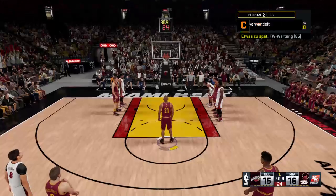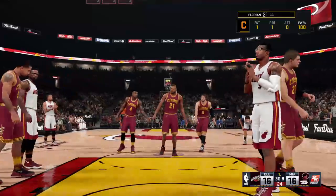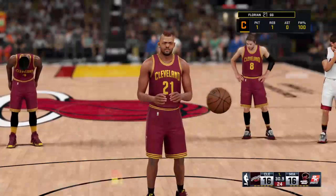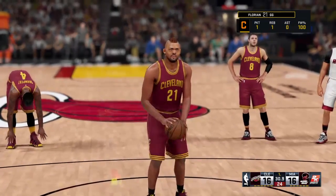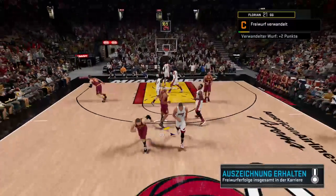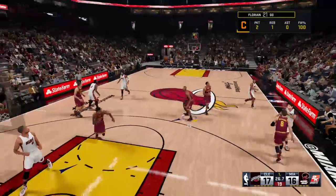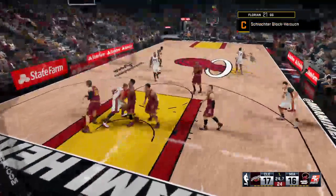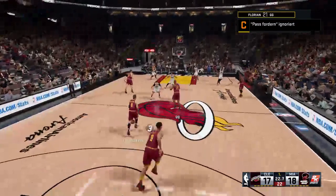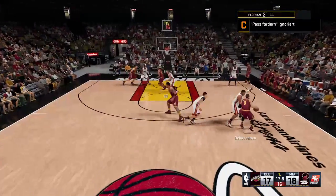Cleveland shooting their first free throws here tonight. And he knocks down the first one. Both shots good from the stripe. Miami's gone 0-4 from three-point land to start out. Looking cold from outside. Another nice bucket down low. They've really been able to work the ball into the post effectively so far. Yeah, and I think we're going to see them operating a lot of their offense from the interior today.